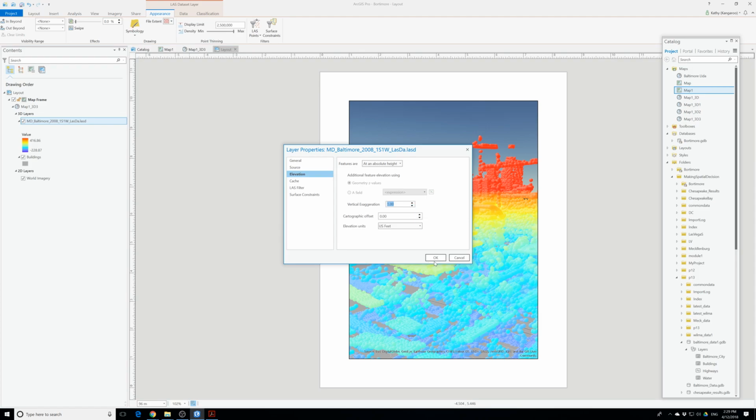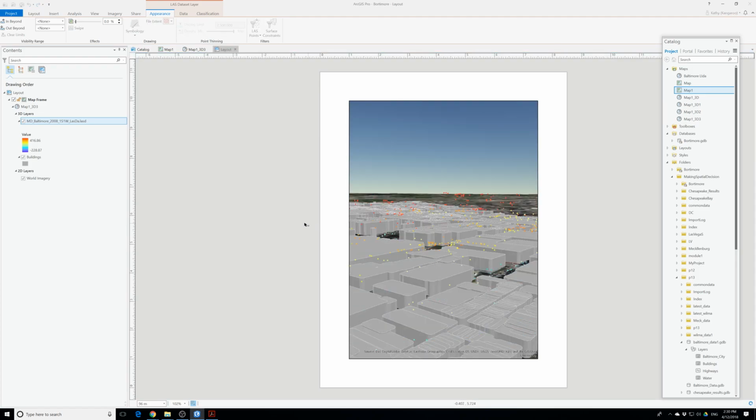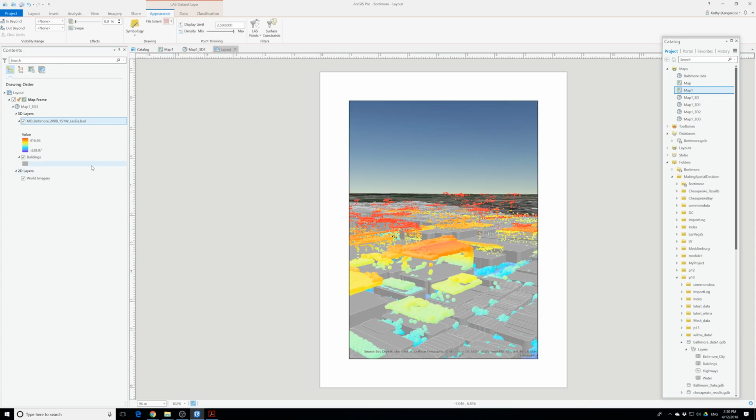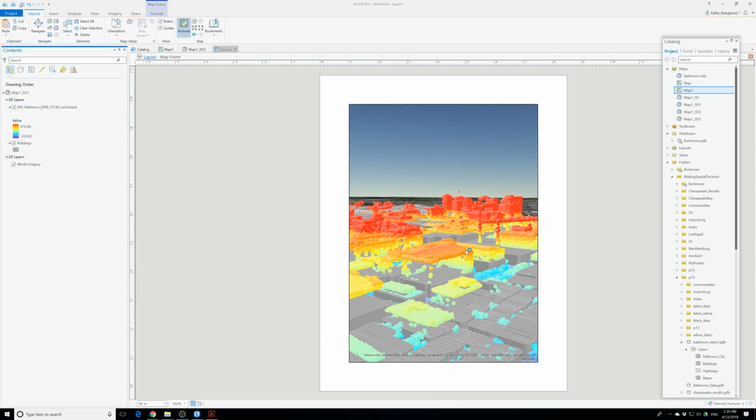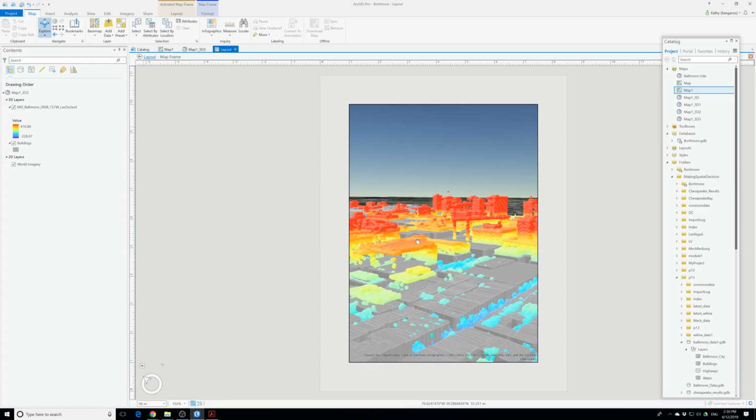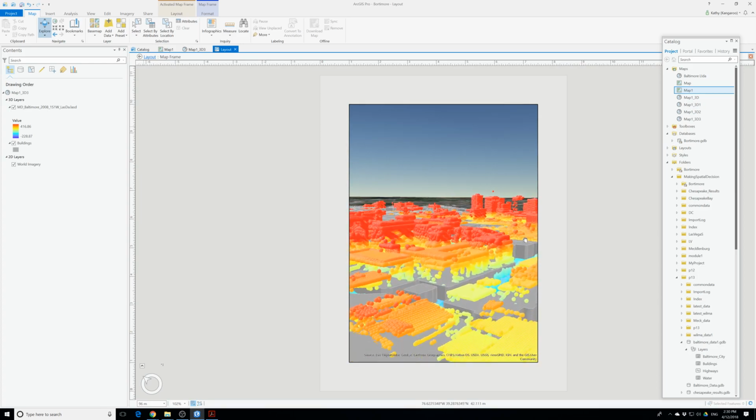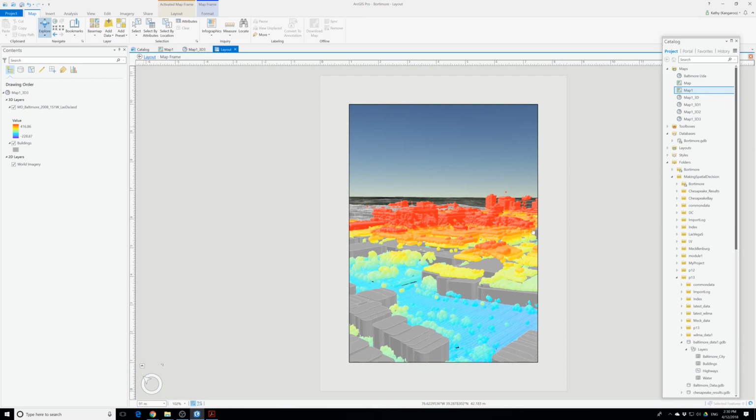Click OK. Let me activate the map and change.